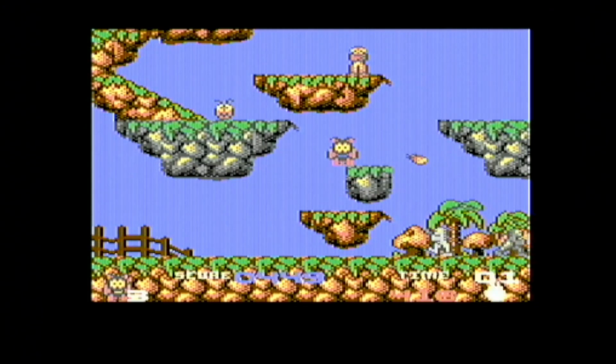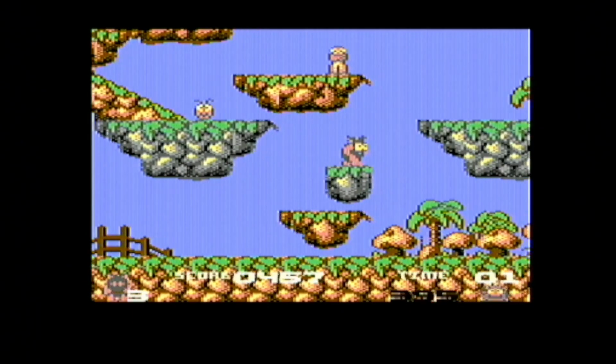Oh, I hate these precision jumping games. I really do hate these precision jumping games. Right, let's take these guys out from up here. You know when people actually tell you, oh, this is one of the best games on the system, you've got to play this game, it's really, really good. He's dead, right. I'm now going to find a way of getting up there.